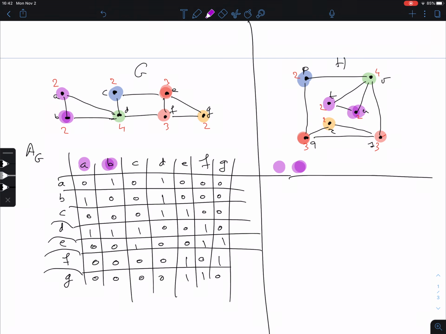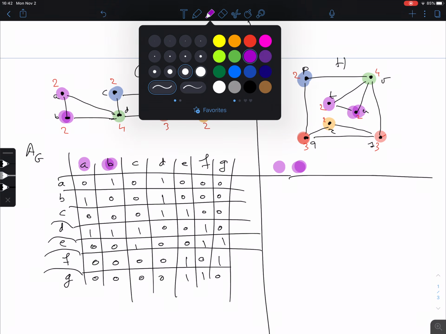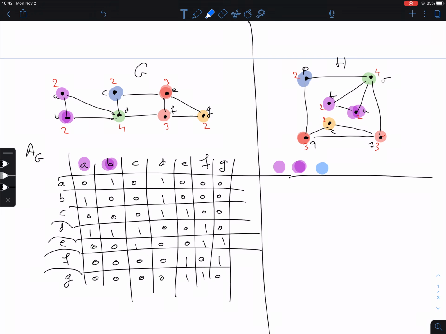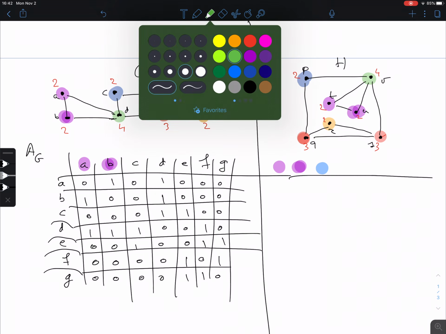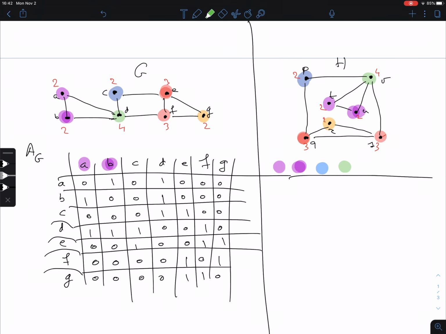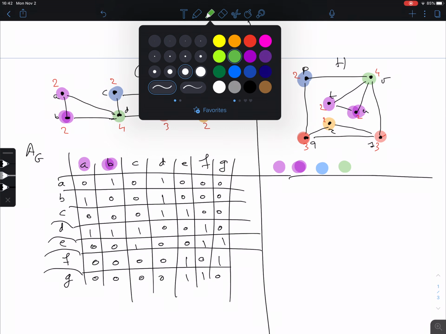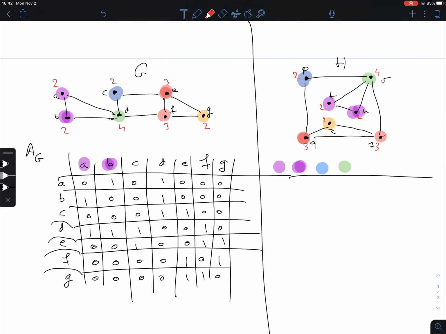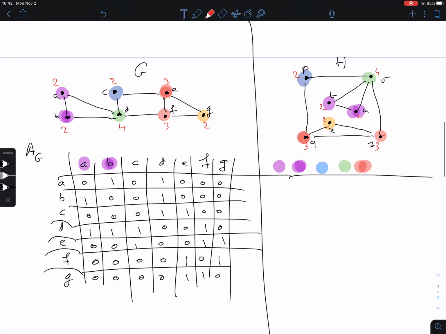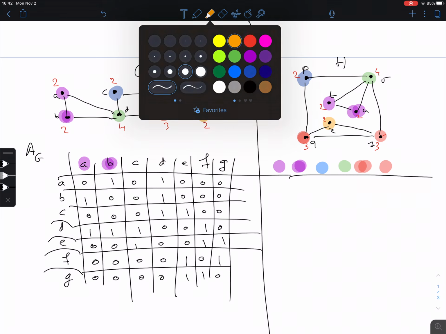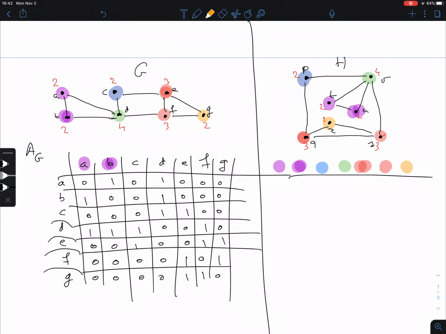Then C was a blue guy. It's blue, I don't know which blue it was. Then D was a green guy. E was a double, well, I have to do it in the same order, right? It's the alphabetic order that I use, so I have to use that order. Double, and then F was a single, and then G was an orange. Okay, so let's now fill in the names of these.